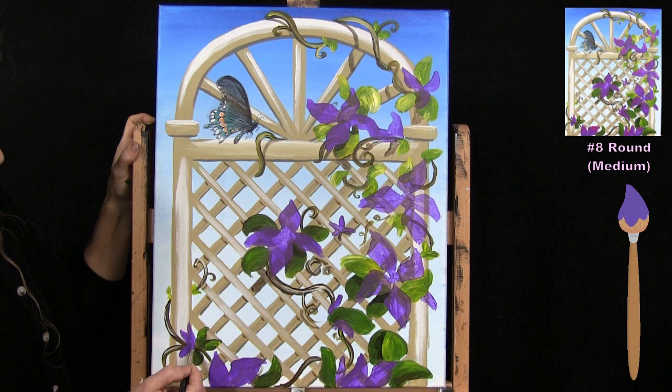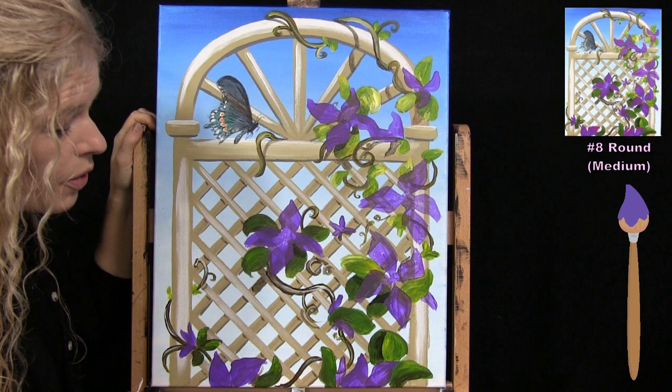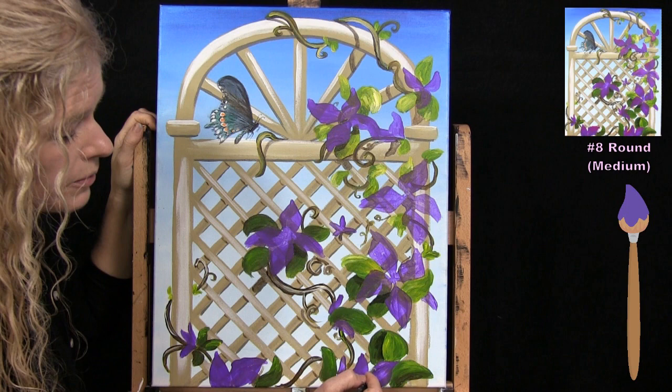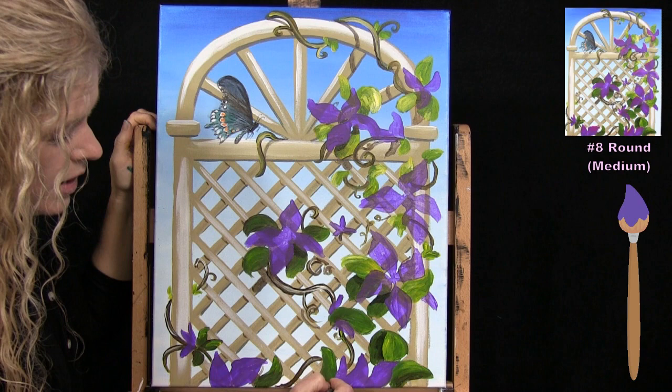just looking at them again and saying, okay, well, I got three here. Which one am I going to want to have in front of the other one? You can start to plan out the process of adding your highlights. You can use this second coat also as a time if you wanted to add another petal, which we have talked about a couple times for this area and through here. So this is getting another petal right in through here.